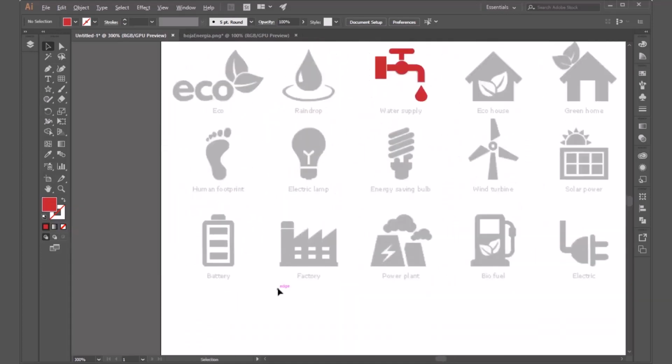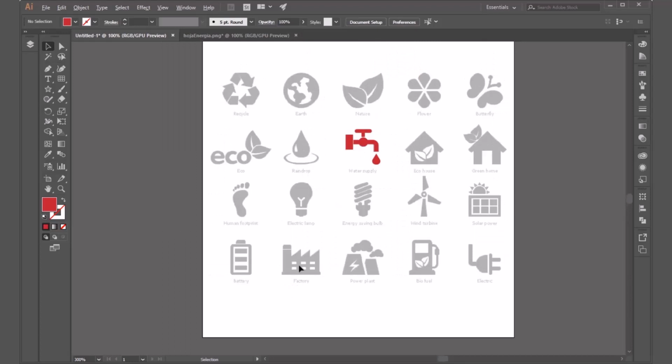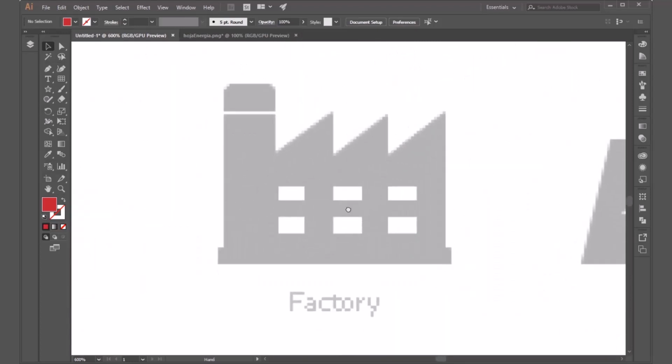And in this project, you should have an analytical mind, and you should analyze everything. So how can we create different shapes? I go here and use pen tool, like this.